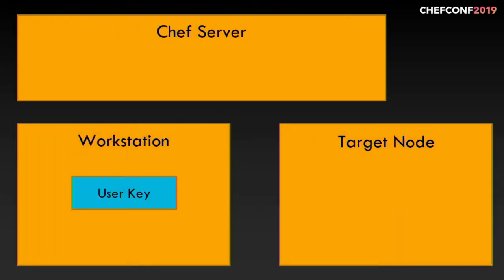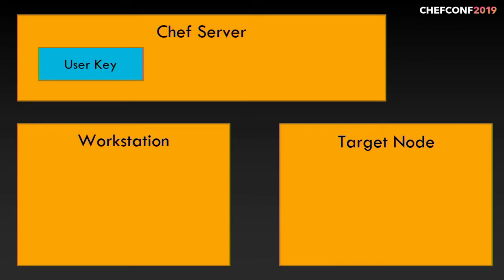Okay, back to the initial state. But now we're using our own user key instead. First thing we do is talk directly to the Chef server. We create that public and private key pair. You can also create that private key locally if you want. That's not the default setting though. That's transferred back to the workstation, and now we do all the other steps, like give it access to a vault, for instance, and then we transfer that to the target node, and we have the same state, except we didn't use a validator this time.